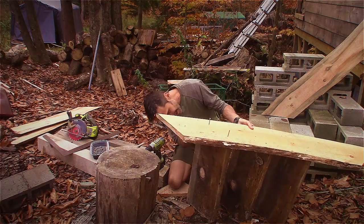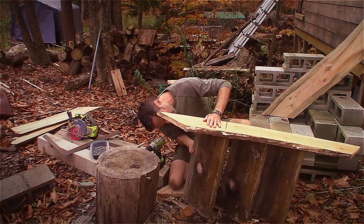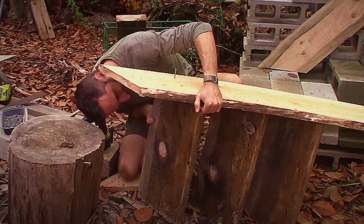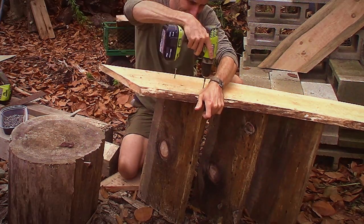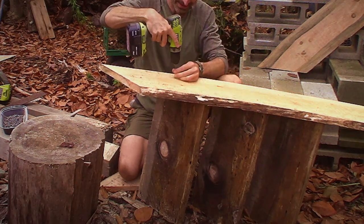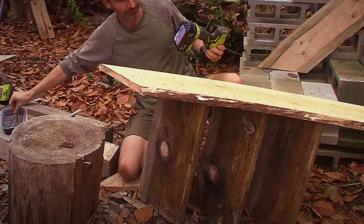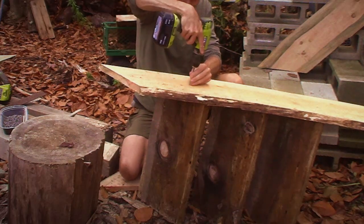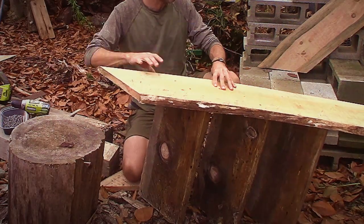All right, next. Again, just lining it up with all my marks, which are kind of hard to see because they're drawn in some pretty crappy wood. That one's not gonna seat too great. Ugh. All right. One more. Okay, so we got three steps in.